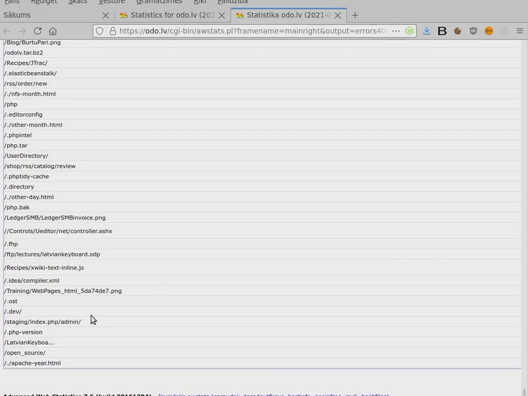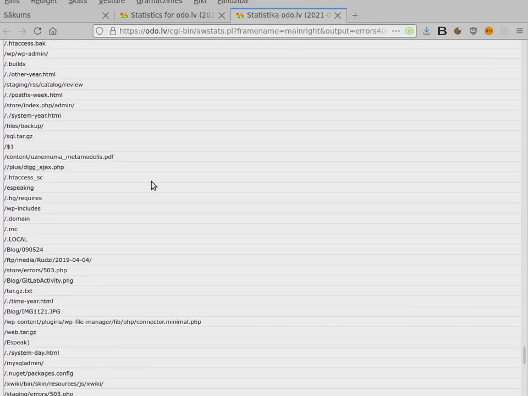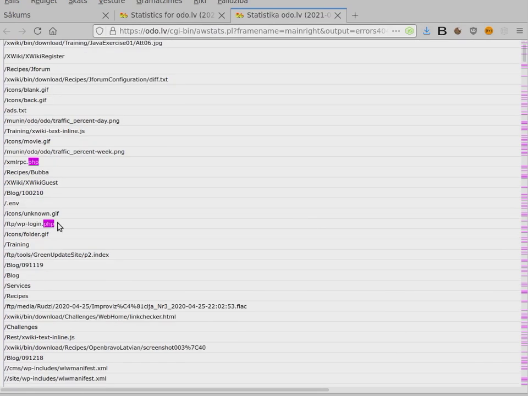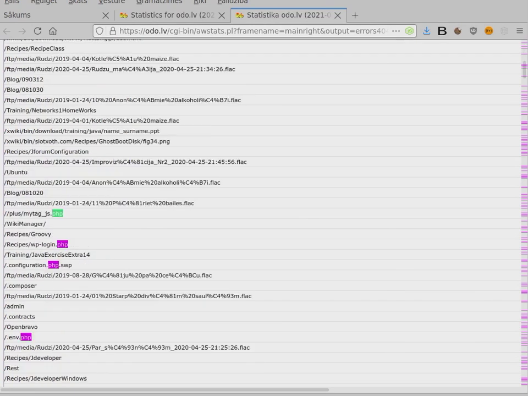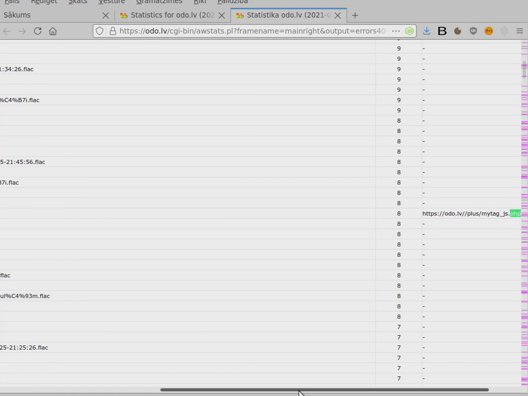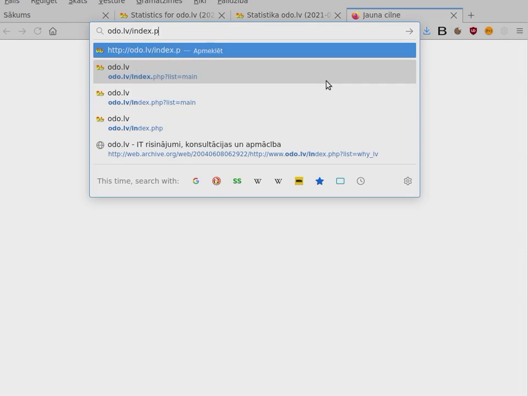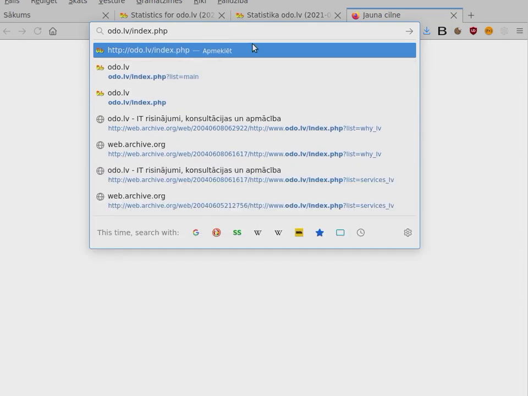And you see that there are quite a lot of different URLs, many of them different kinds of vulnerability tests for PHP frameworks. Because for backward compatibility this website still has a PHP file, which is then redirected.